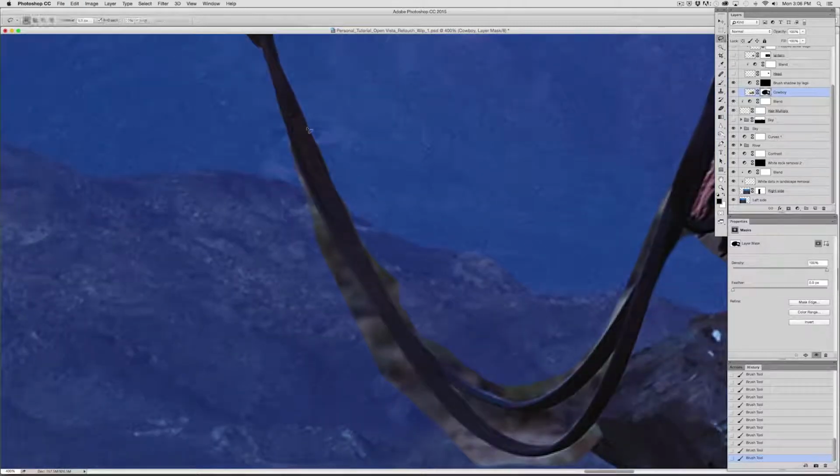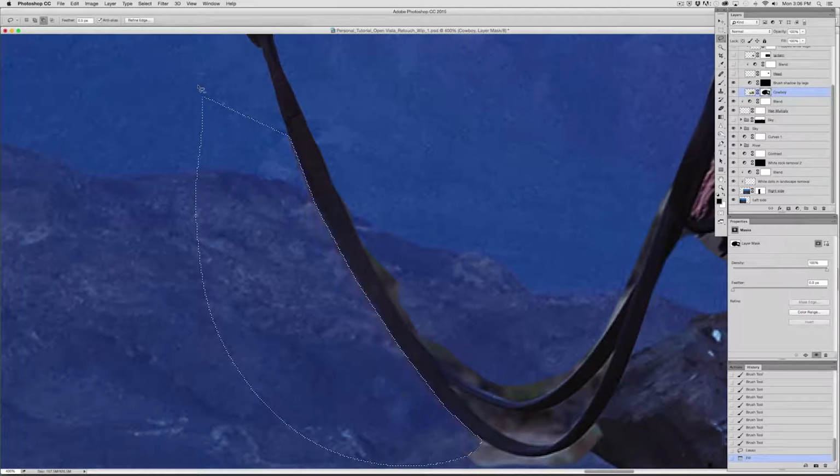We're going to come back to our lasso tool, and we're going to just select along the ridge here. I'm not going to go too far into this because we are going to blend it with the lantern plate here in a minute.